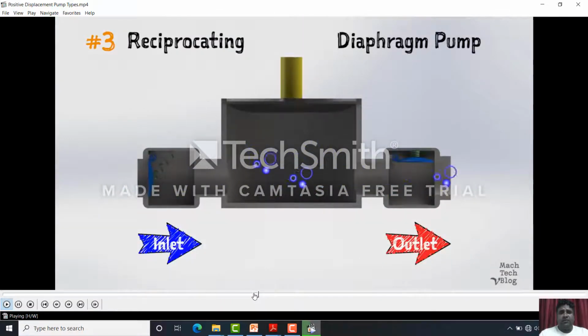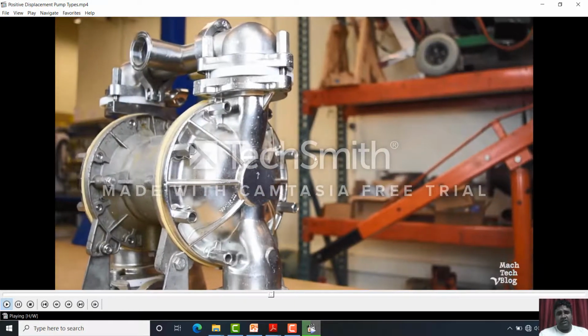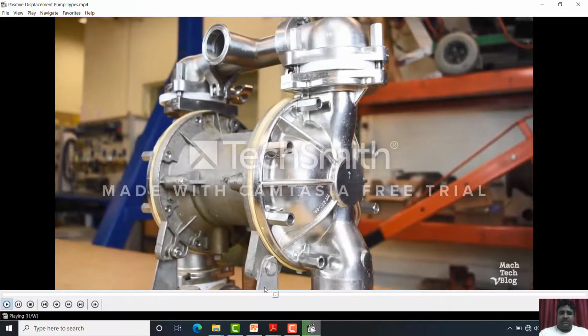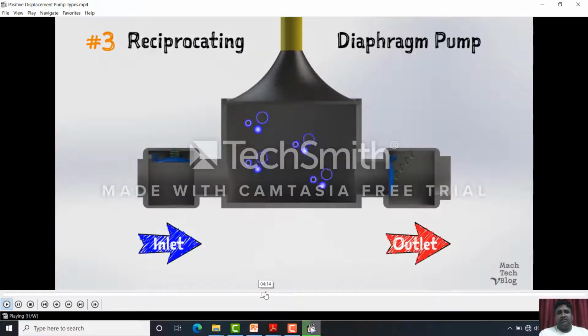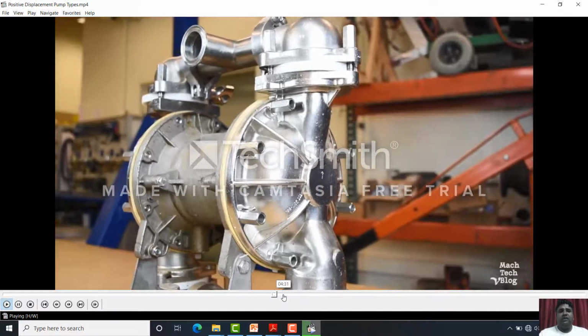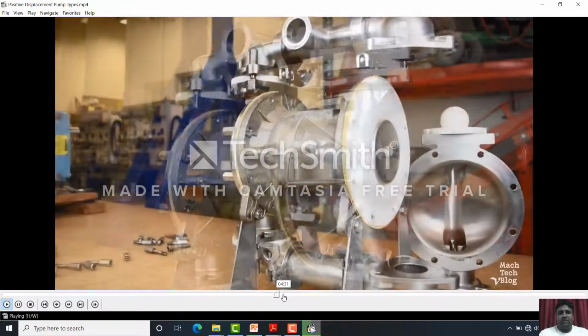Yeah, this is the example of your diaphragm pump. So some sort of leathery material is attached. We are doing the same type of job as we do in the case of a reciprocating piston pump. Once it is coming down, then moving up. When it is moving up, it is sucking the water, and then when it is coming down, it is releasing the water. So this is the example of a reciprocating pump, and it is the commercial design which is available in the market.